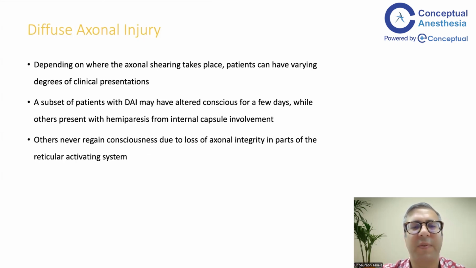And it depends on where the axonal shearing takes place. The patient can have varied clinical presentations. The patient can range from a very simple presentation to a very dangerous presentation in diffuse axonal injury. There is a subset of patients who are in an altered state of consciousness for a few days, while others present with hemiparesis from internal capsule involvement. So the place of the injury, the actual place in the brain where this rotational shearing deceleration occurs, tells you what the signs and symptoms of the DAI patient are.